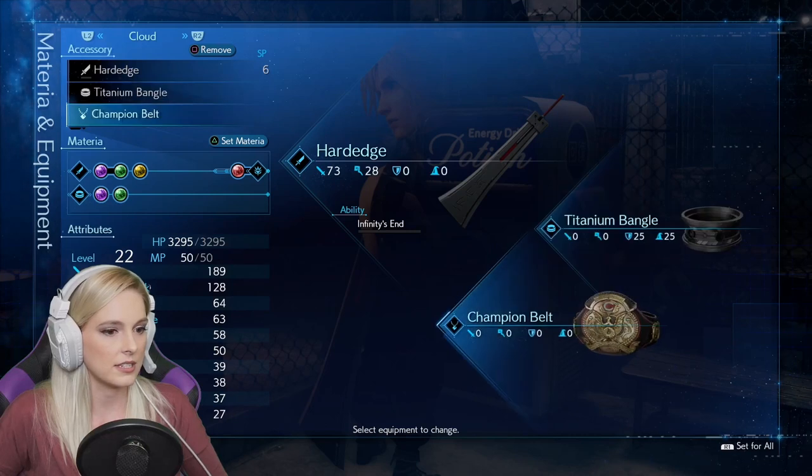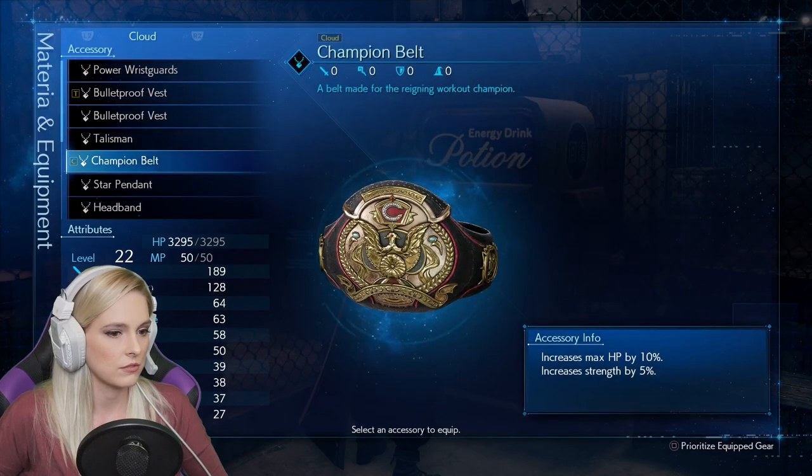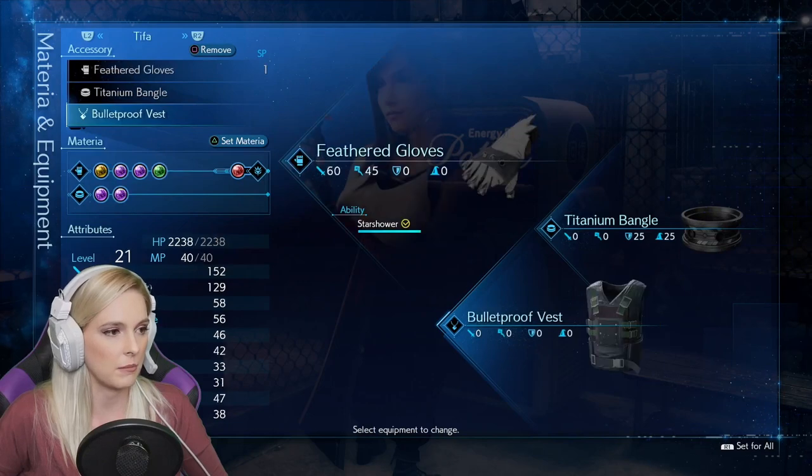Oh, but this is his champion belt. What's that do again? Increases max HP, increases strength. Yeah, definitely keep that on him. Bulletproof vest.